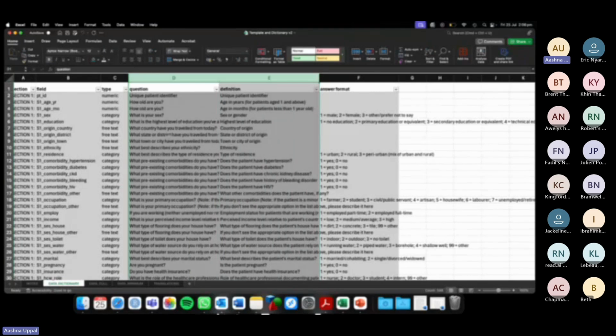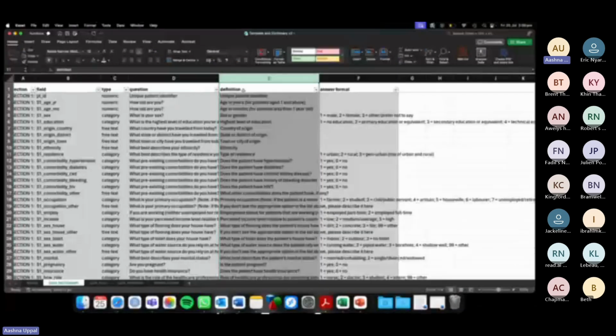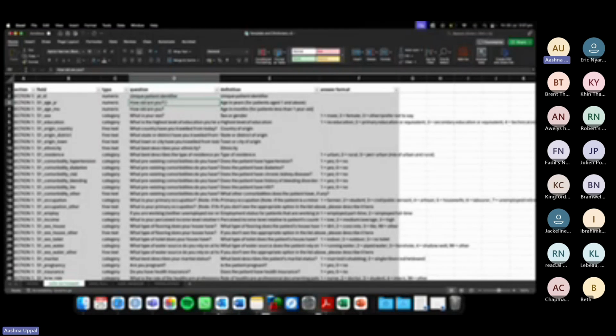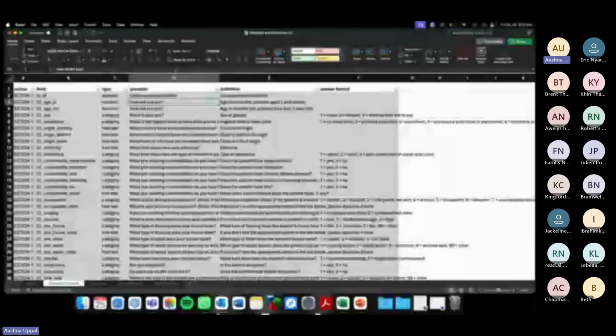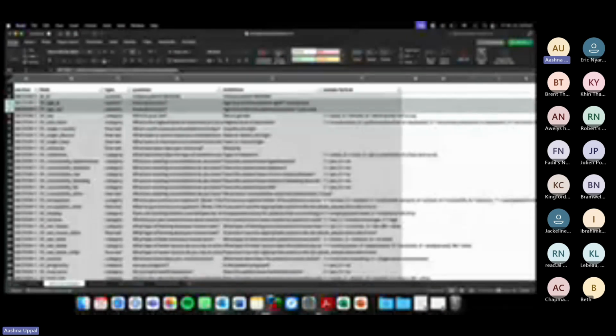So columns D and E, you may be wondering what the difference is between a question and a definition. The definition explains what this field means, whereas the question provides the same information, but words it as if you were going to ask a patient. If you're prospectively collecting snakebite patient data, it may be more useful to have a question in front of you rather than the definition. For example, for age, the definition of this variable is patient age in years and patient age in months, which is documented here in column E.